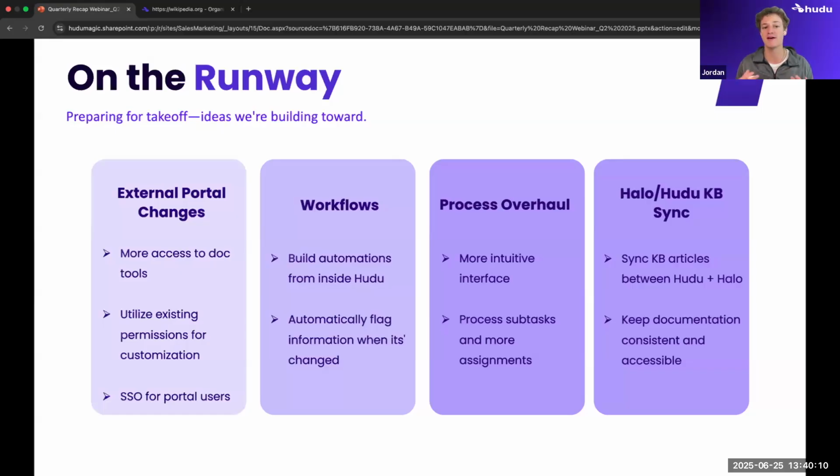With this, again, we have a ton of plans on how we want to expand on this, potentially accessing the API and doing different things with the workflows or the automations, but directly inside of Hudu. This is a really cool feature. And again, it's going to release in its MVP form.